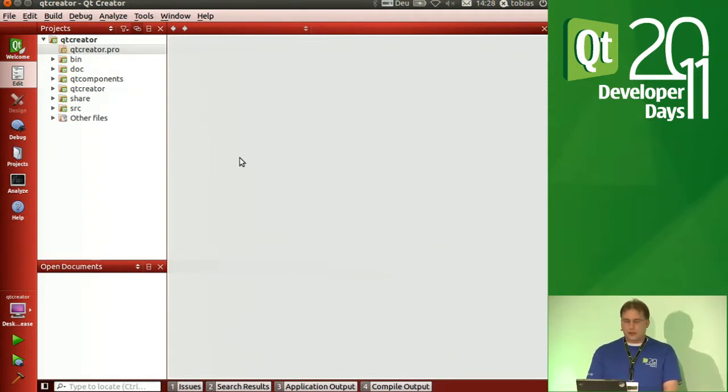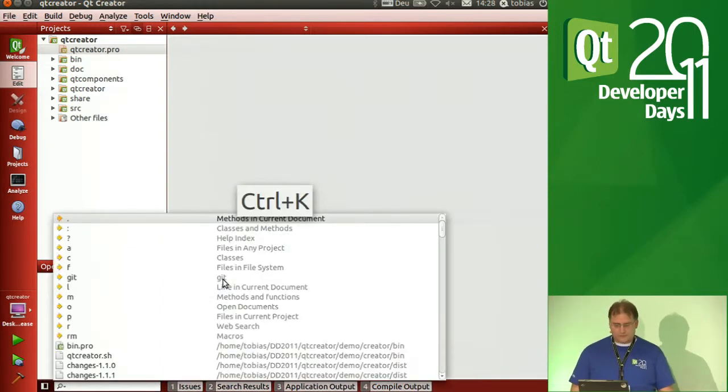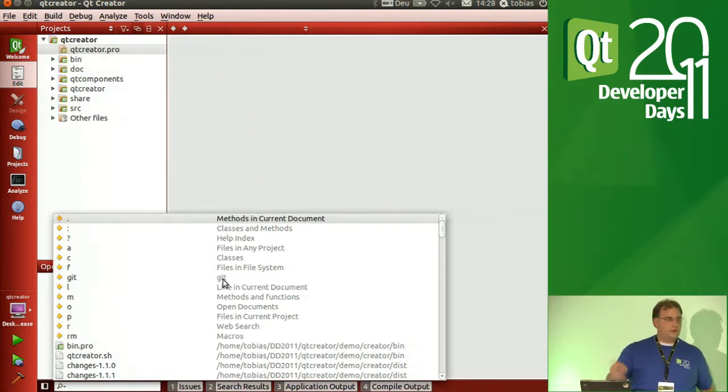So let's start by looking at the main function. And for that, we will use this area down here, which is Locator. That's basically the best feature in Creator, in my opinion. You just trigger it by hitting Control-K. And you saw the slide pop up, which is a small modification that I borrowed from the master branch, which just shows all the keyboard shortcuts I'm using, so you can actually see what I'm doing.